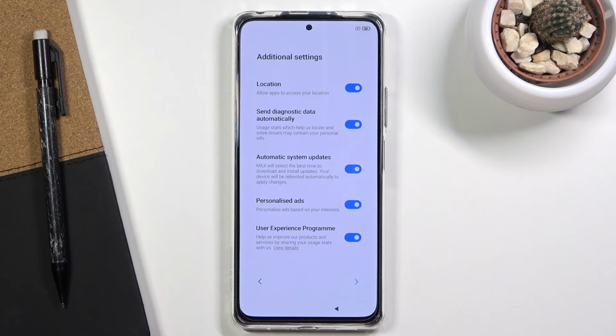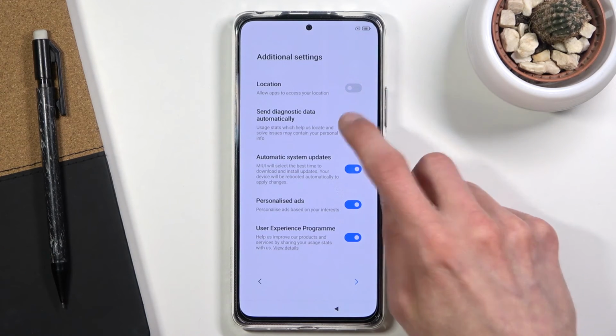But anyway, next one is automatic system updates. So when Android gets a new system update, it will automatically update it. So that is a decent option. Then below that we have the most obnoxious and intrusive thing ever, personalized ads, which basically searches on how you use the device and what you search for, and then gives you ads based on your search results, or your search history. And then we have user experience programs, so just some additional things as an experimental things.